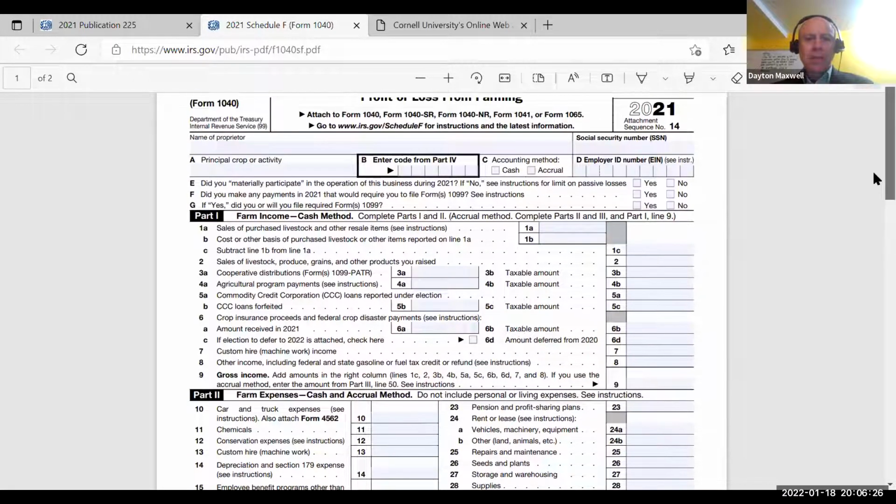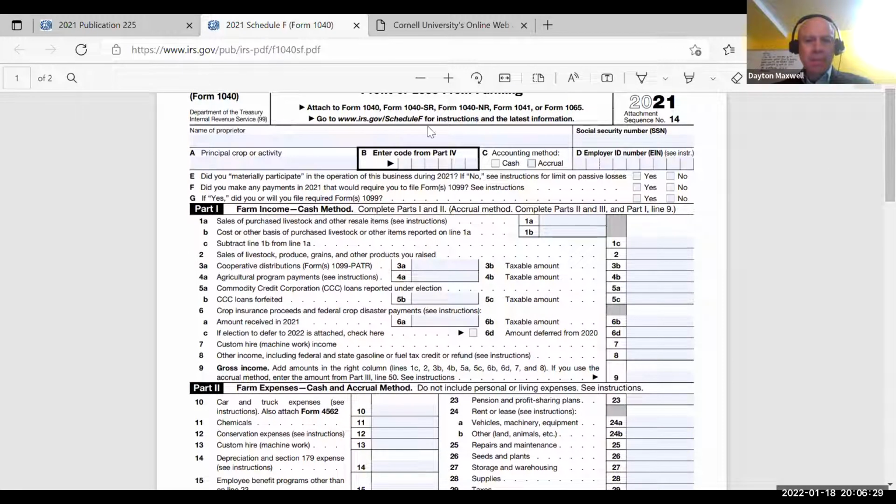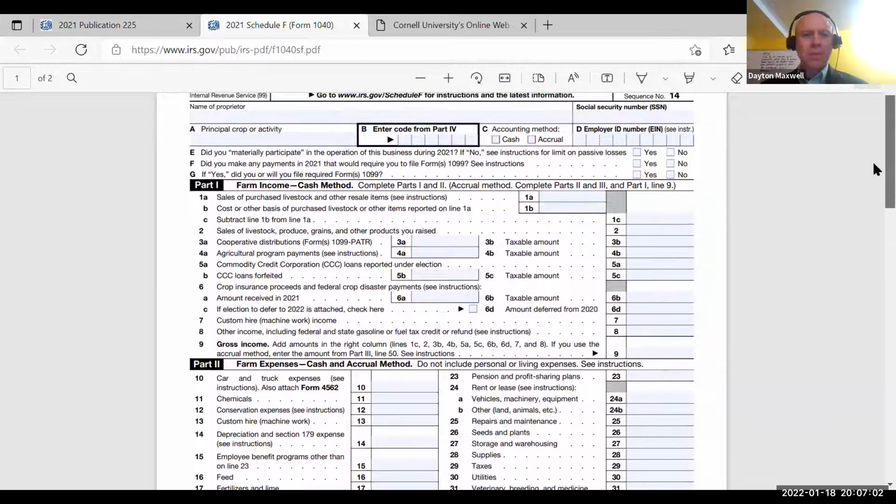If we look at the top here, name, principal activity, there's a code for the activity that you undertake. Your accountant can figure that out. Is it a cash or accrual return? I would assume almost everybody would be a cash return, recording income when it is received, and expenses when they're paid. Employer ID number. If you're collecting sales tax or paying employees, like Joan said, an EIN is necessary. Otherwise, Social Security number should work.